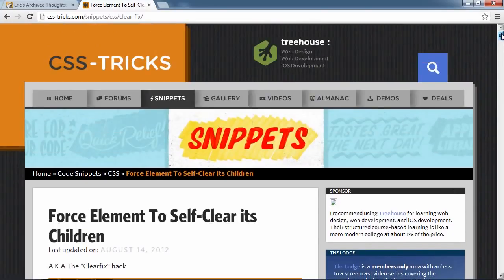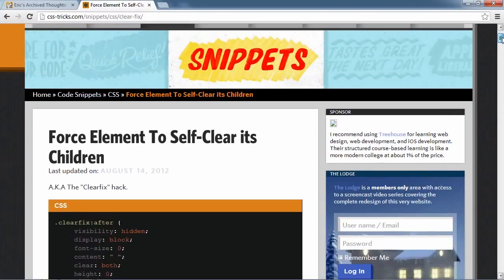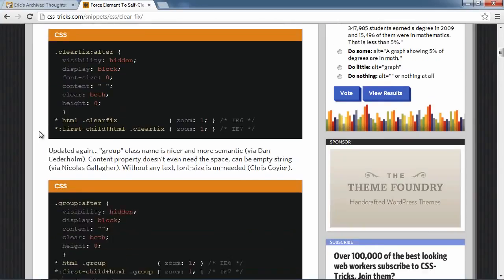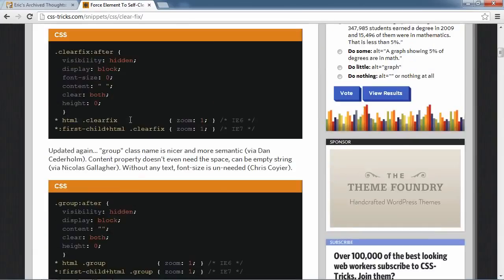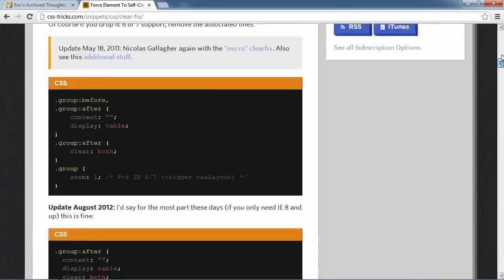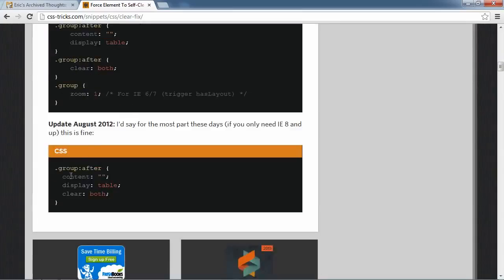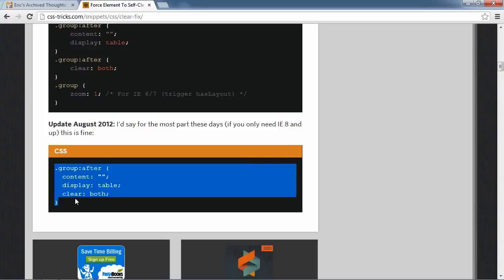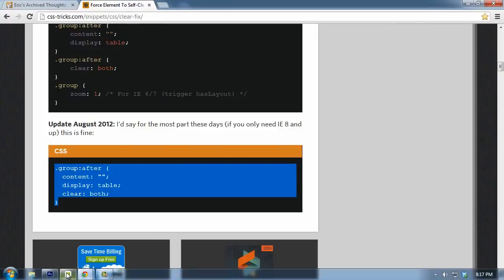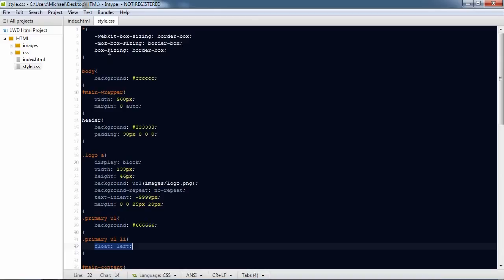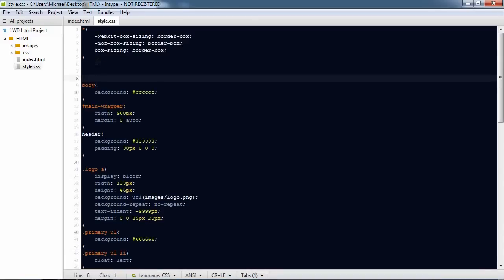I've been using this for about 2 years in every issue I've encountered like that. So the latest update, scroll down to the bottom and copy this. Copy, Control C. And let's place it above right here.